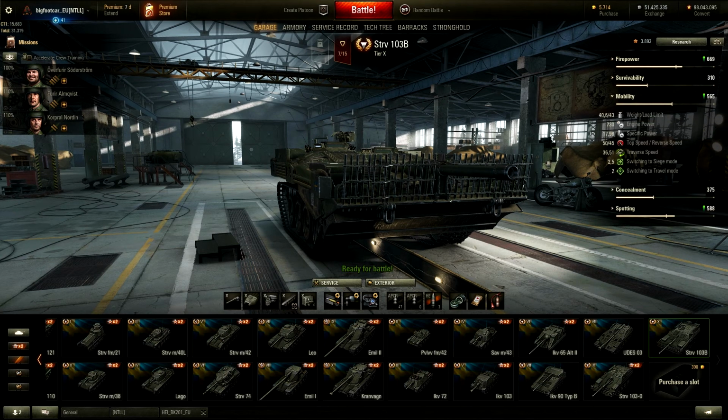Mobility wise, same speed forwards, same speed backwards. Horsepower per ton is a bit better, 730 horsepower, 36.51 traverse speed, but this thing actually has 2.5 seconds switching to siege mode, but only 2 seconds switching back to travel mode, which is a bit of an improvement.